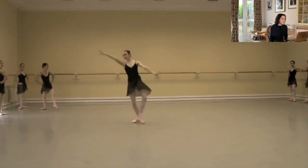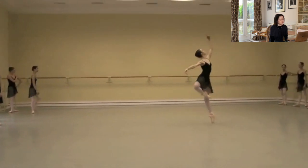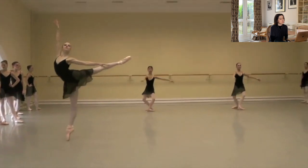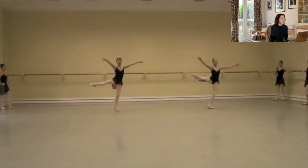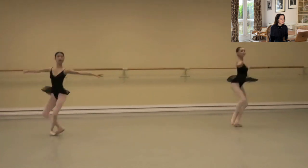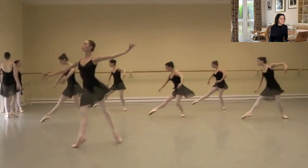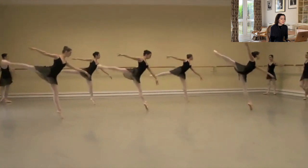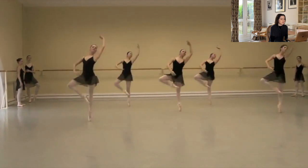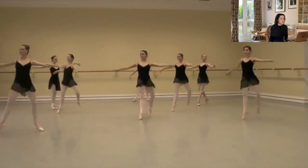Aplomb. Soft arms. Ah, the classic combination of my teacher. Yes, ladies, amazing. She says, yes, Ksusha, clever girl. She improved a lot, that girl. She's on the right-hand side. Our right.